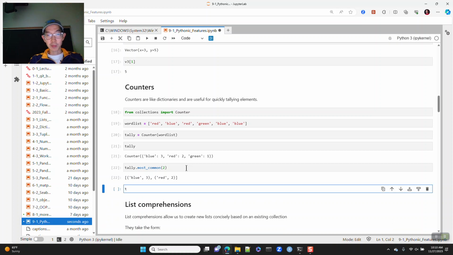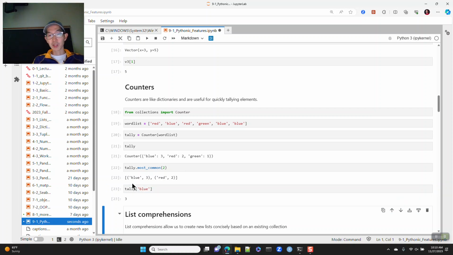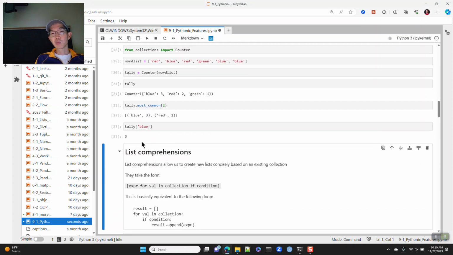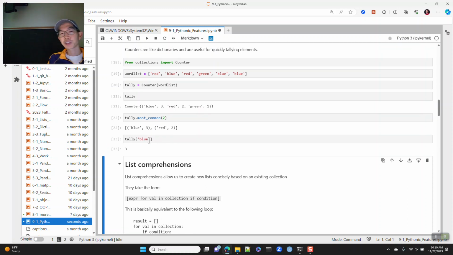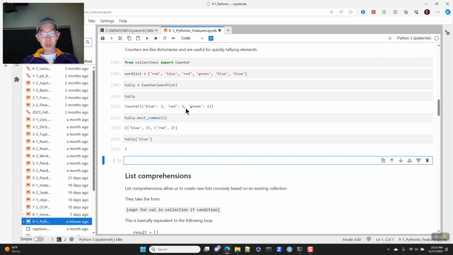I can do tally and square bracket, and just say how many times did blue appear, right? So it creates this dictionary-like object called a Counter, and it goes through and tallies up a whole bunch of stuff. I think it even works for strings, right?